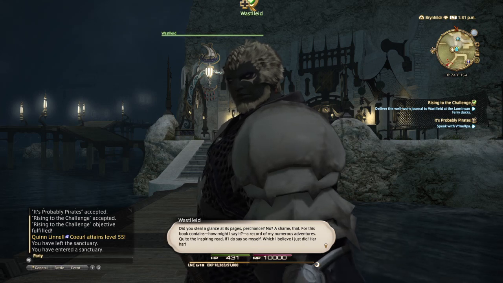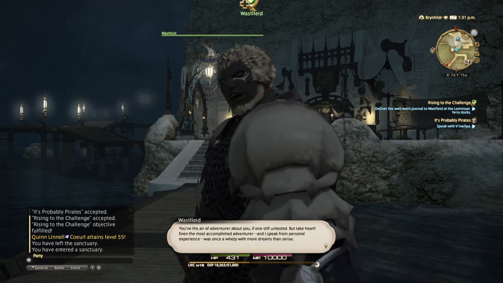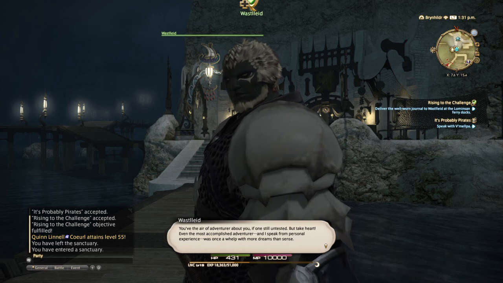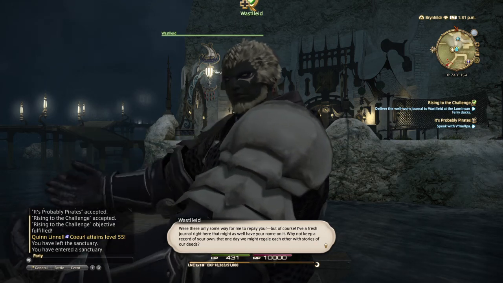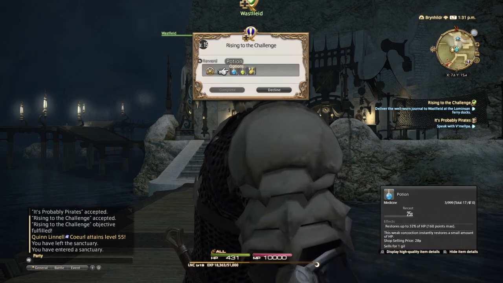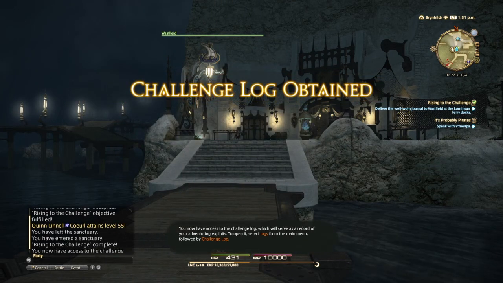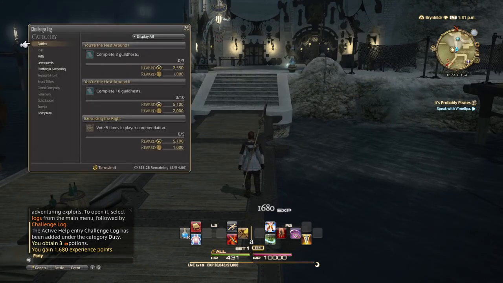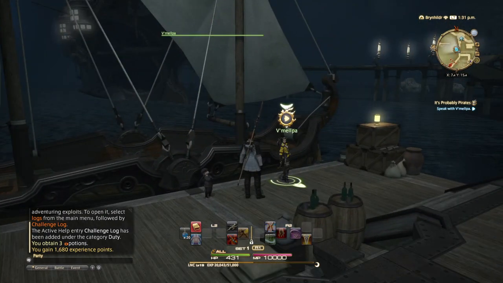Uh-oh, that's the finger waggle for you need to do this. And with that, we have gained access to the challenge log. This is a weekly set of logs where you can do extra stuff to get bonus rewards. They don't look like much right now, but you get them just for playing basically, and they get better and better as the higher you get.